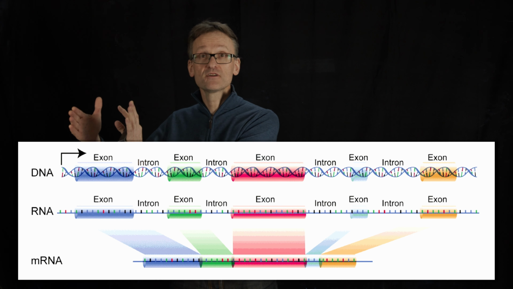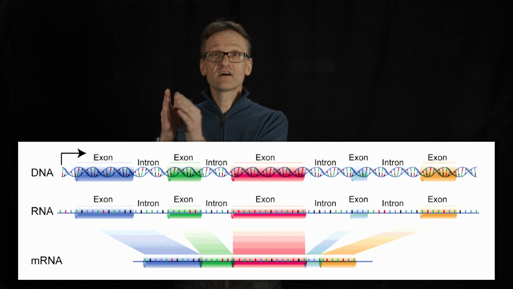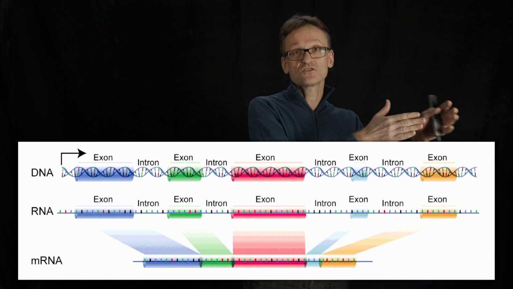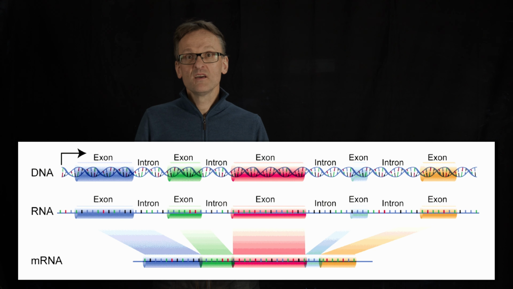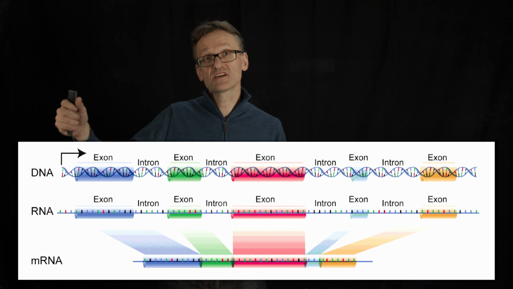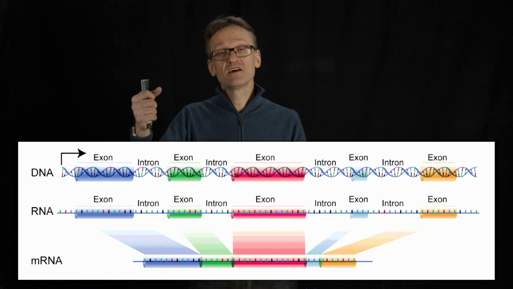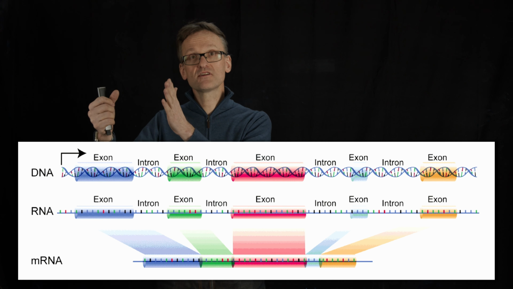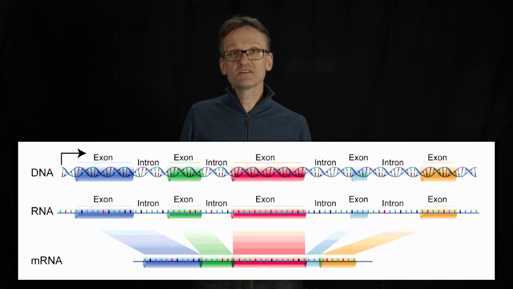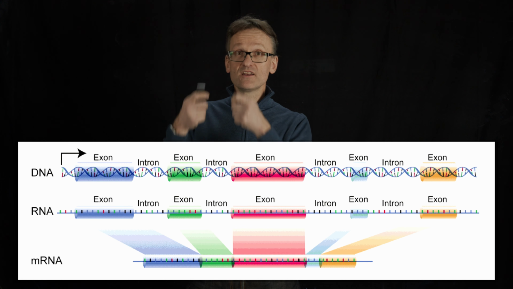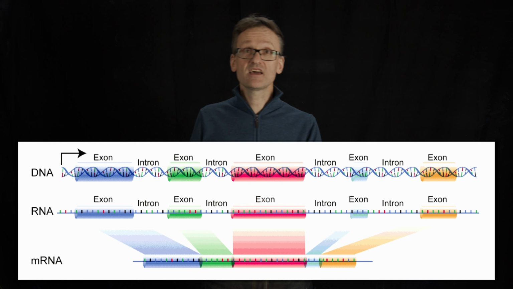But we have a blue part here that's an exon, and then an intron, and then an exon, and then an intron, and then an exon, intron, exon, intron, exon. Many of them. What happens in the DNA is that the transcriptase will read that from the DNA, but then we're stitching things together, that we're deciding here's an exon, oh wait, we get an intron. We don't want that intron material, so we're going to remove that intron material and stitch the blue part here together with the green part. So once this is turned into mRNA, messenger RNA, the introns are really no longer around. It's just the exon parts.